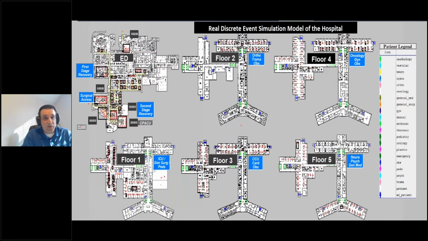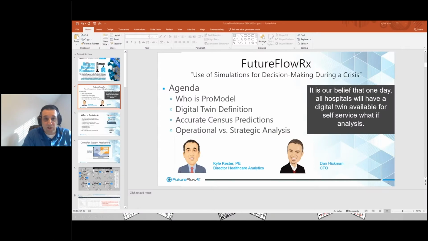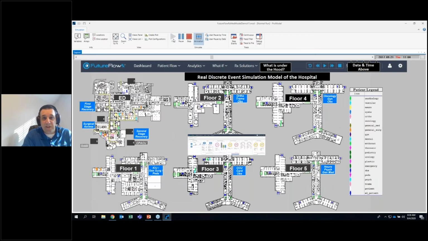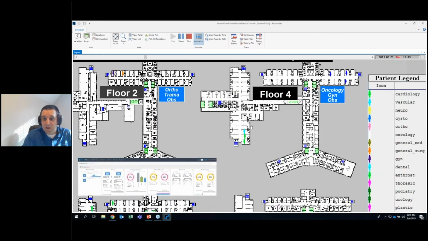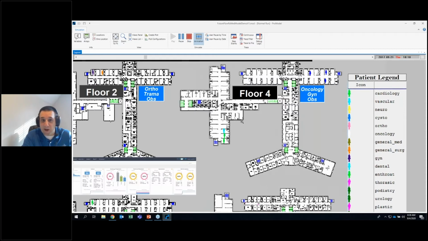So I'm going to quickly show this graphic, but I'm going to jump out of the slides for a second and show it being animated. This is our ProModel MedModel type application. If you haven't seen this kind of thing, it's like ripping the roof off of your buildings, your hospitals, and we could zoom in. The most important thing to show here is that we do model every individual patient moving. We can have all the different patient types by their service required.